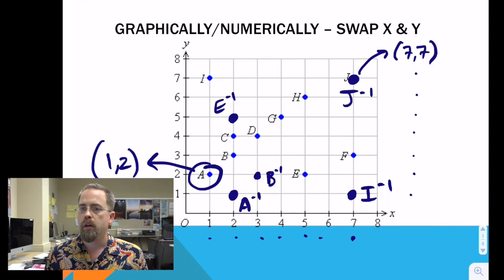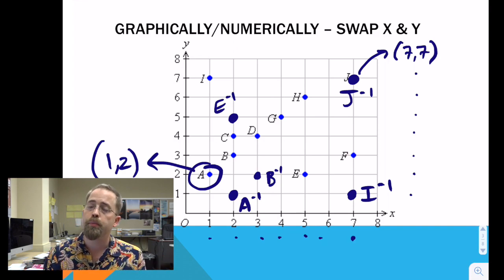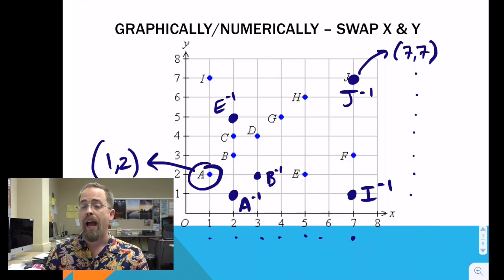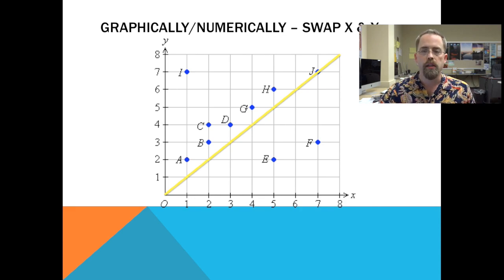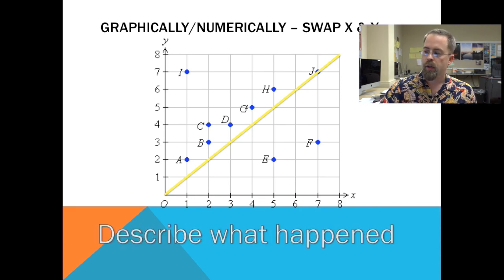So, what's going on here? How do we find the inverse? Swapping x and y is a sort of broad statement that we're switching the input for the output and vice versa. But we can see graphically this equates to a reflection over the line y equals x. This is a mirroring image that happens here, and we can do it with functions as well.